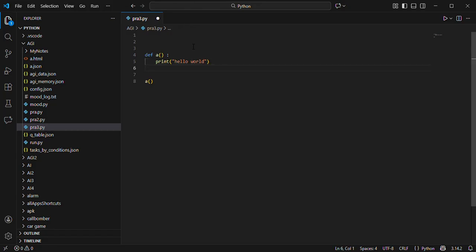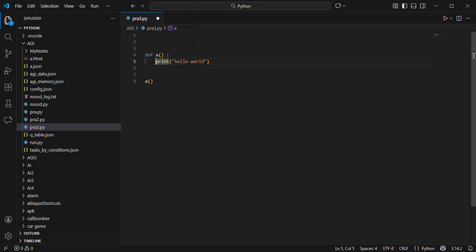Next, the sixth line is empty, then the seventh line is empty, then the eighth line says a with brackets, which means call a. What is call a? The compiler already knows what a is. A is a function which has the code. So call means execute this function. So we have to call the function. The function is called by the compiler, and the compiler runs and executes these lines in the function.